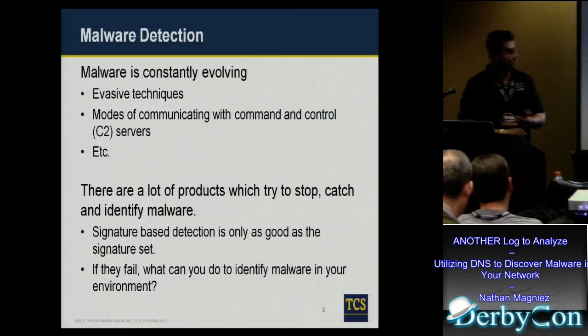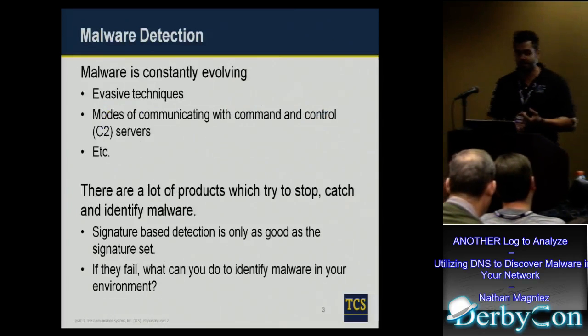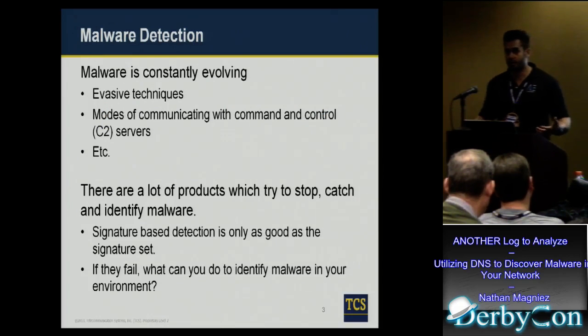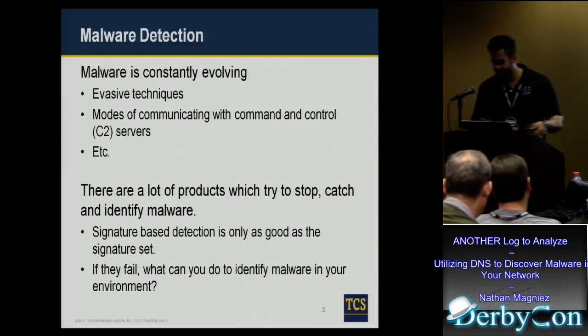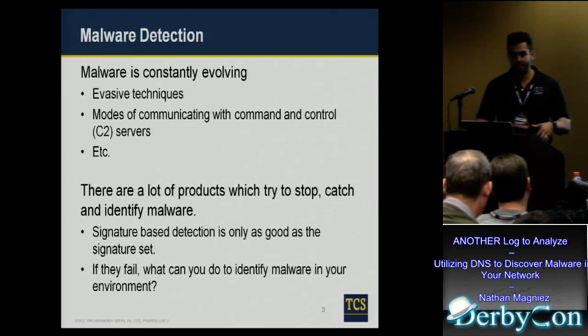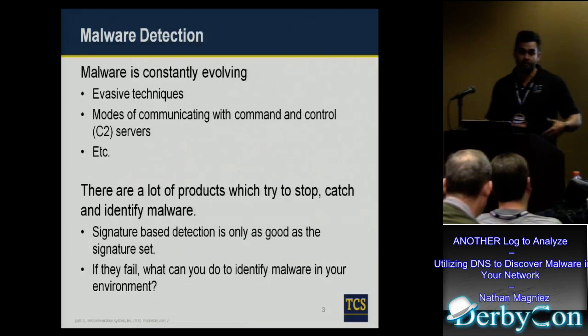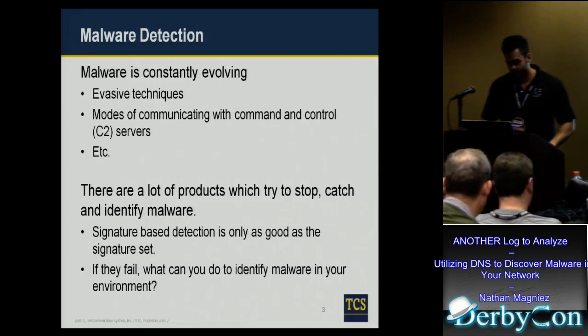All right, so let's go into malware. Basically everyone knows malware is constantly evolving the means to evade detection. What we're here to talk about primarily is not specifically a product or anything like that. We're going to talk about utilizing those DNS logs, and what other things we can do once those products, if and when they do, fail you.